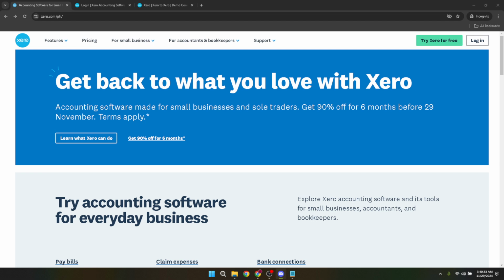The Xero platform is where all your accounting magic happens, but it's also where you'll need to go to kickstart the cancellation process. Upon reaching the website, look towards the top right corner of the page. You'll notice a login button eagerly waiting for your click. Go ahead and click on it. This is your gateway to entering your personal Xero space.